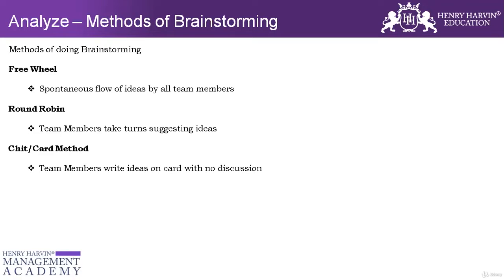Sheet and card method. There are some people who are not very comfortable speaking up about the concerns and issues that they have. Okay, so that's why they prefer writing it on a sheet. They want to be very, very confidential, and they can use that method also. So these are the three methods that can be used: free wheel, round robin, and sheet and card method for conducting the brainstorming. Okay, this can change during the course of time also, but free wheel is the best method because anybody who wants to say something, he or she can speak up. So this is how a typical brainstorming exercise is to be done.